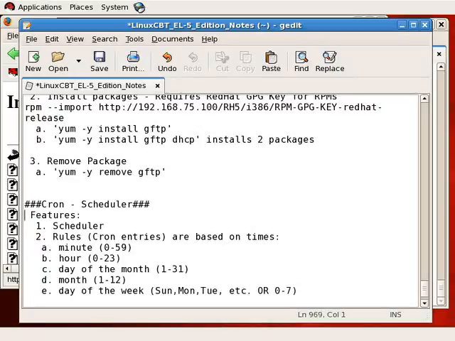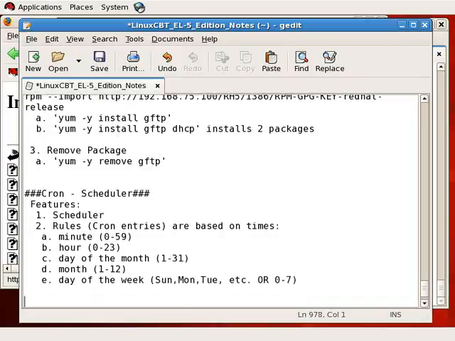So again, Cron is a scheduler, and it accepts rules in various files that it processes, and the rules should contain the time that the process should execute, and the final column, the fifth or the sixth column, contains the command to execute, which can be a shell script, Perl script, etc.